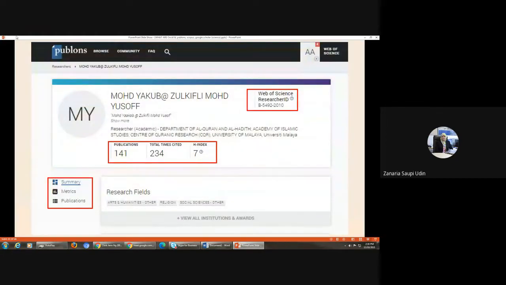This is an example of a Publons ID of Datuk Zul from Islamic Studies Academy. So 141 is the number of publications that he has listed in his Publons account. And the H index refers to his articles that have been indexed by Web of Science.